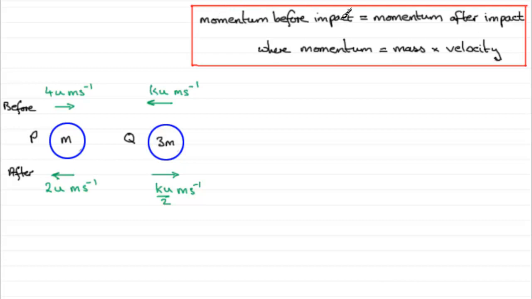it's the momentum before impact, the total momentum before impact, equals the total momentum after impact providing no external forces act on the system. Well, there are no external forces acting on the system. And so we can use the conservation of linear momentum, where momentum, remember, is mass times velocity.